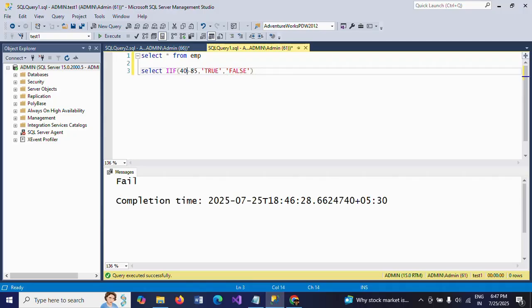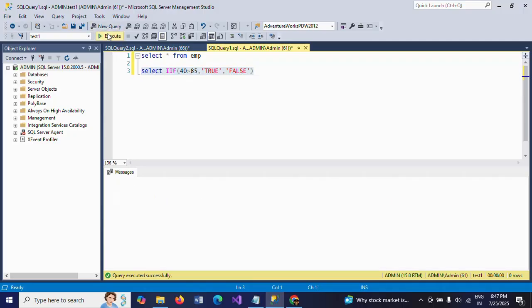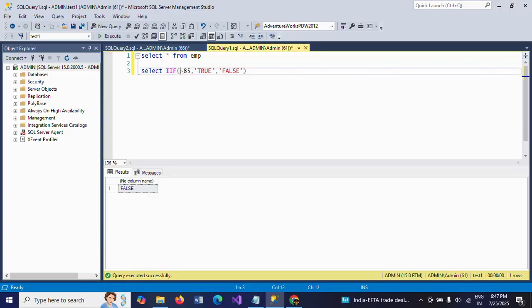Actually this expression is false, so if I execute this you will get false. As per this condition, one of these two values is returned. If I change this to 90 greater than 85, you will get true. You can also give an alias name; I am giving the alias name as result. So this is about the IF function.